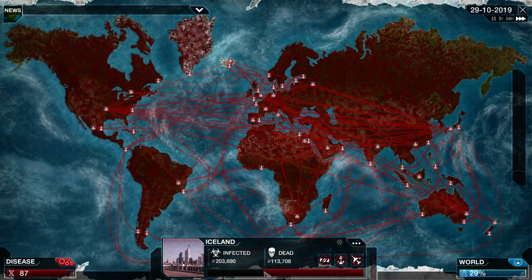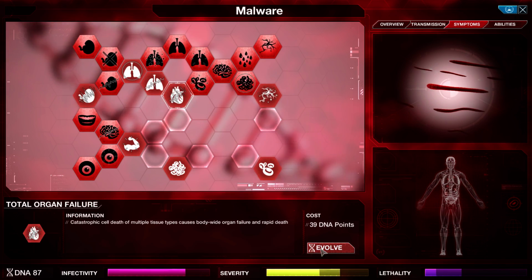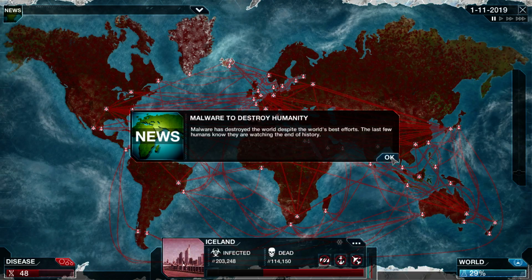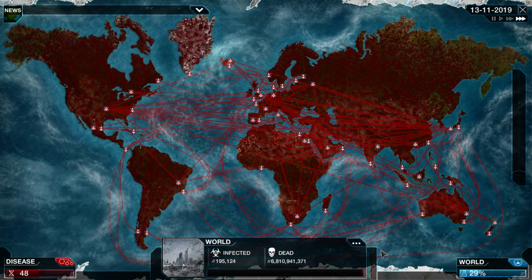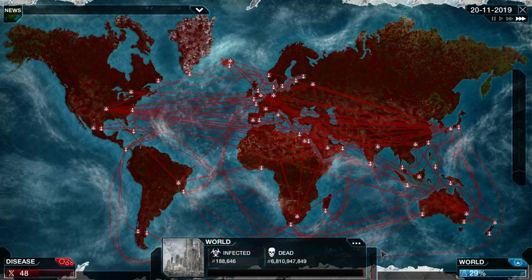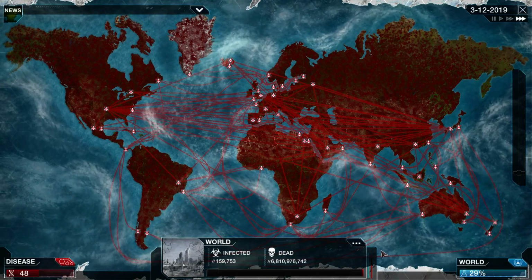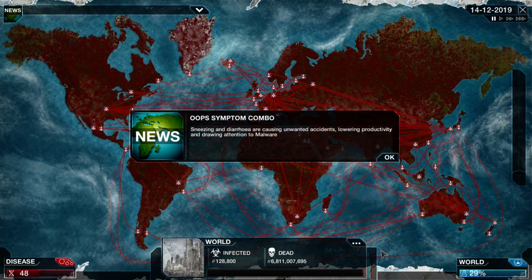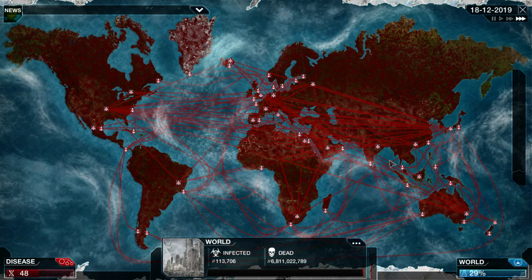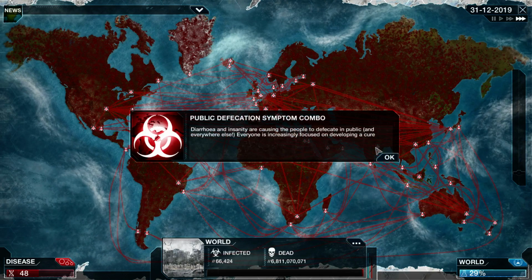The last people in the world to be infected? Yes! Okay, now you can have total organ failure. Go to town! Kill all the things. Most everyone was dead anyway. Sneezing and diarrhea are causing unwanted accidents, lowering productivity and drawing attention to malware. Alright, we're down to the last around 50,000 people on Earth.